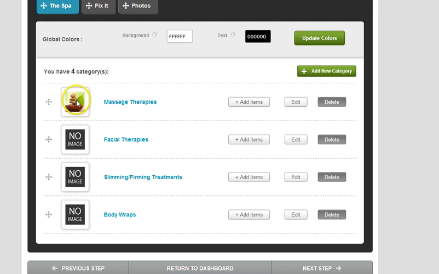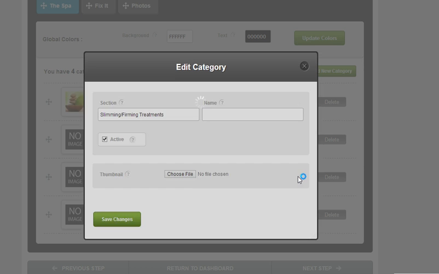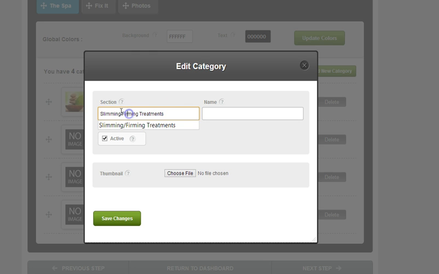So you can choose to yes, have this, or not have this. And so that is how this is built. If I needed to, let's say I spelled slimming wrong, so I need to edit this category. So I hit the edit button, and I could type in here and edit it.